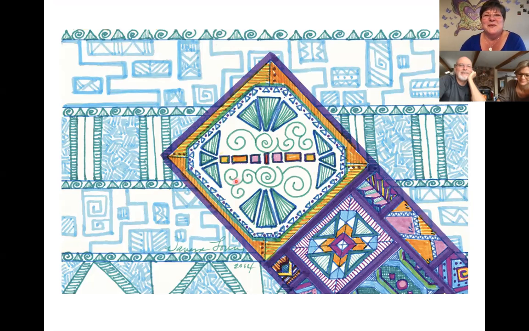Right here, you can see this is an example of some colors layered on top of each other. So this was like yellow highlighter that then had a little green line and a little orange line laid on top of it. And then here I had the yellow, but I made the orange more solid on top of it with the little green line. So again, with markers, you can layer things together to get kind of a translucent effect to change the colors and the textures a little bit.